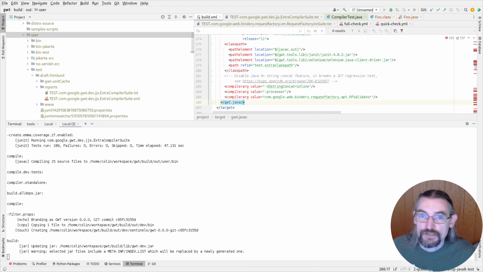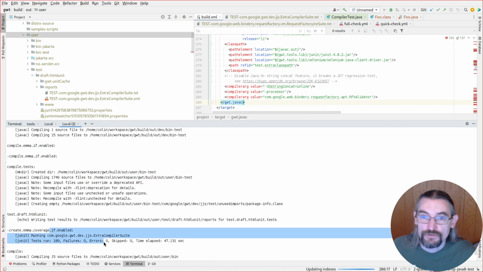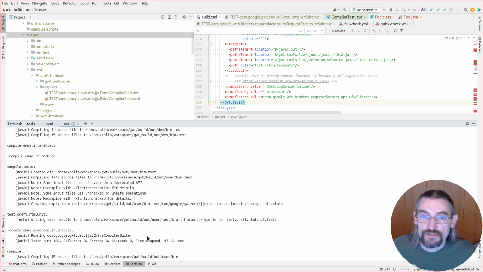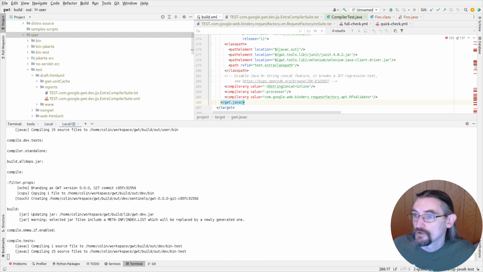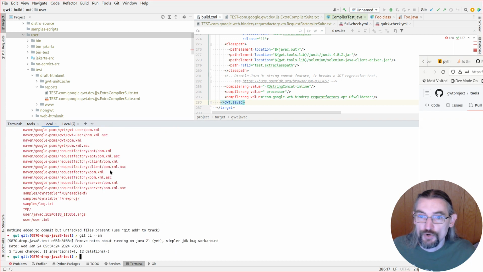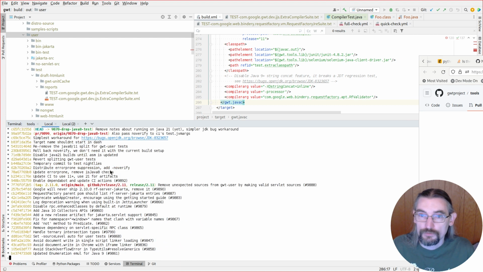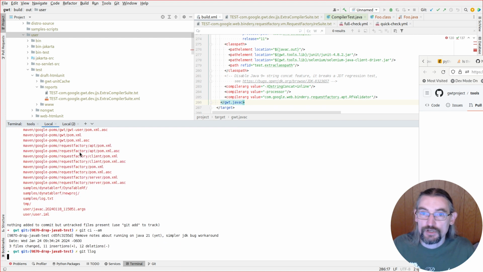All right, tests seem to have passed. We got this 47 seconds here on our draft tests, and then our web tests will be next. And then we'll push it. Actually, I'm going to go ahead and push it now, because I'm pretty sure it's going to succeed. We are 1 commit ahead from upstream.